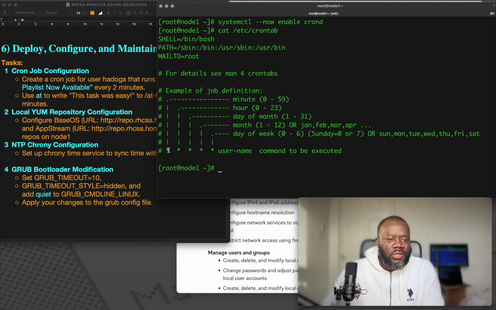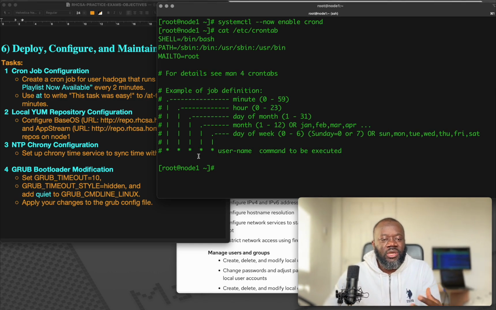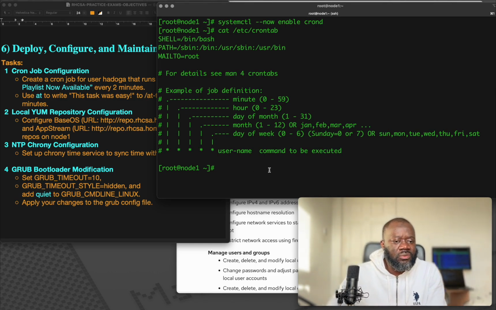In this case, the first item here, that's this first asterisk, is the minute, and then the next one is the hour. We've got another one, which is the day of the month, from 1 to 31st, and we've got the month itself, 12 months, and then day of the week. Starting from 0, 0 is Sunday, so Sunday can be 0 or 7. You need to get this. So I usually just cat this file in case you forget what the syntax is.